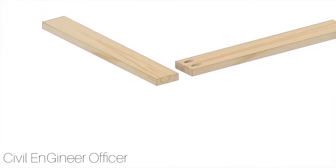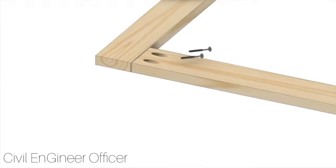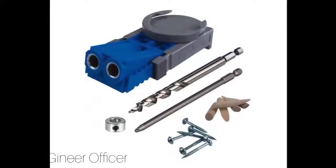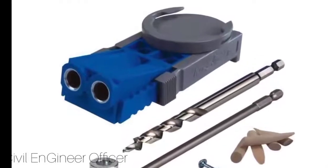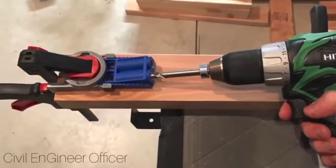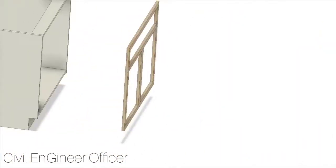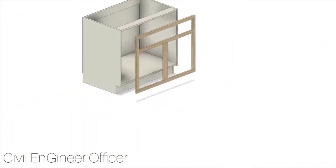A pocket hole involves cutting a slot and pre-drilling a pilot hole at an angle between two boards before connecting the two with a screw. This pre-drilling needs to be very accurate, so it's typically accomplished by using a jig. Pocket joints work great for cabinet face frames and other similar applications where a lot of strength is not needed.